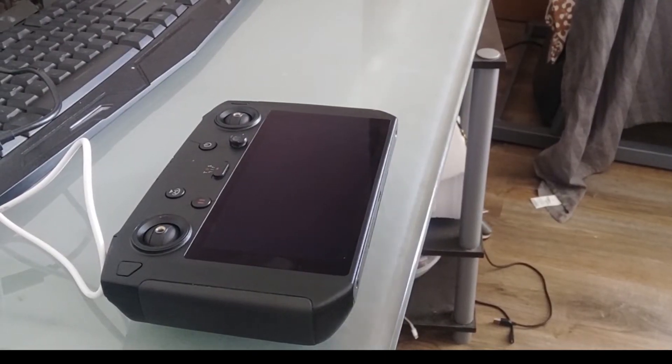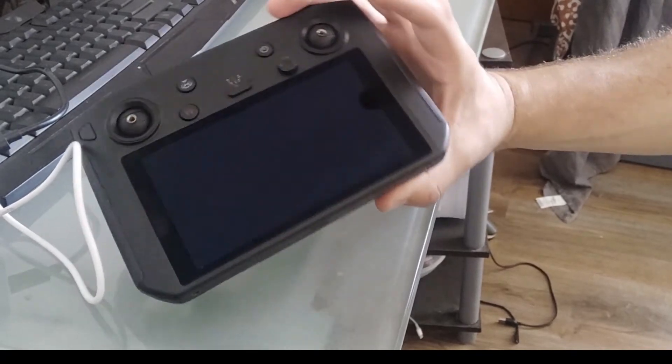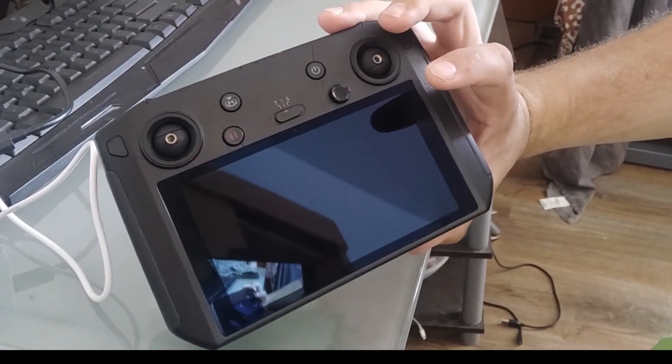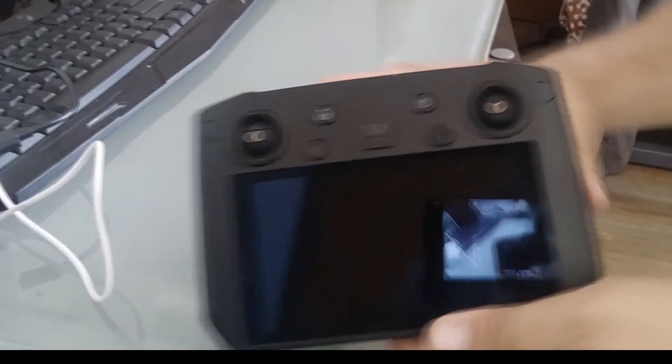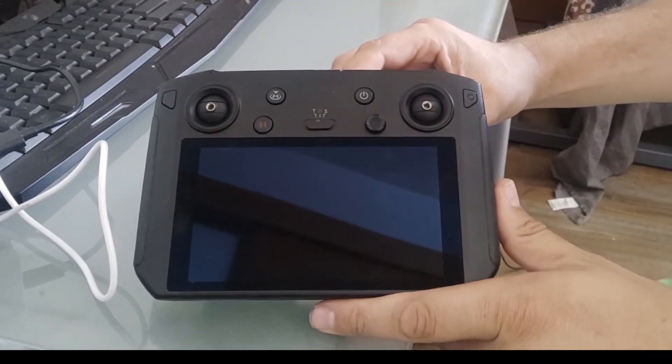The first question we want to know: what is it? So you can actually see it's a basic controller. Why would you want to take this with a drone? So the idea with drones is that they get more and more compact. The idea here is that this is actually a complete all-in-one controller.